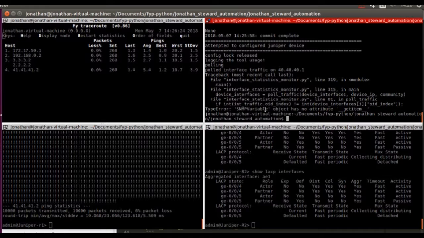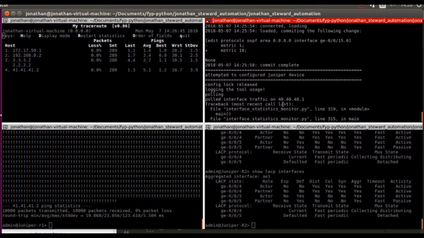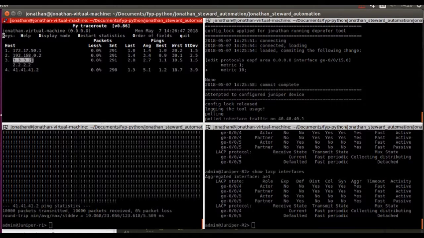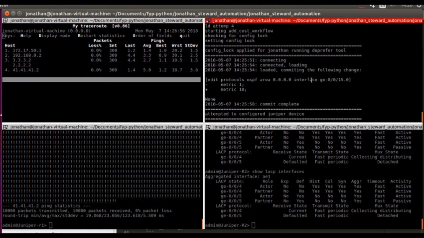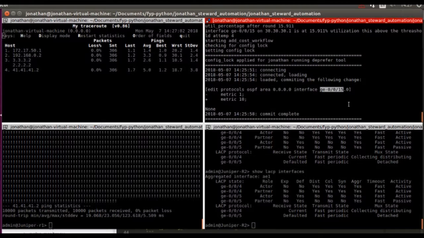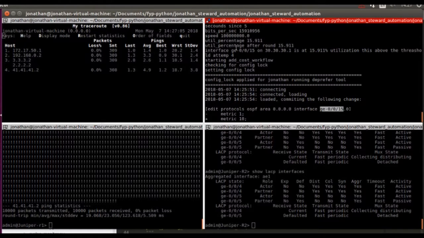It looks like I'm checking for state on the result of something, and it's not liking it exactly. Now, I've not seen that before, and I've done plenty of testing on this, so obviously I've missed out a use case or an edge case, so I'll go back and make sure that's fixed. But going back over it, as you saw there, that was the original path inside the MTR, and then that was now the second path that it's taken. And we can see that the traffic has changed, because originally it was taking the G0015 interface, and that's why it had that high utilization.